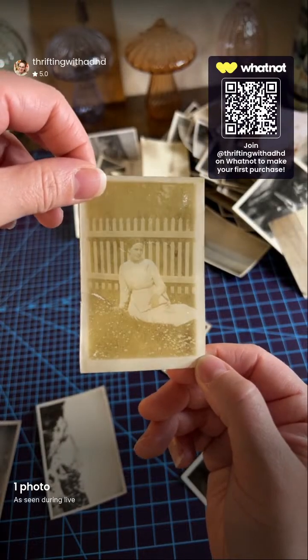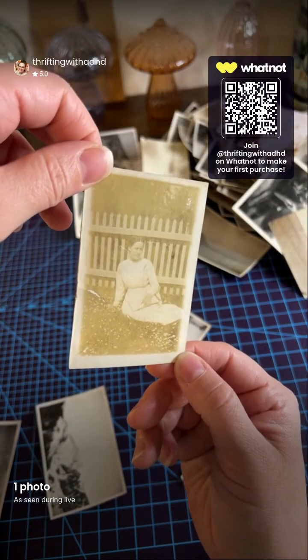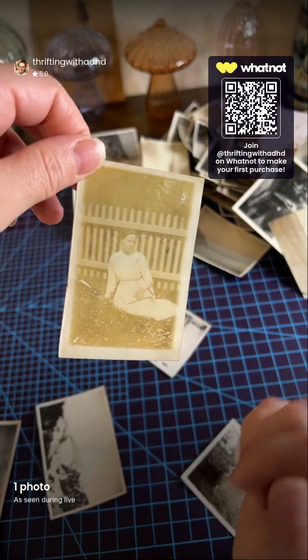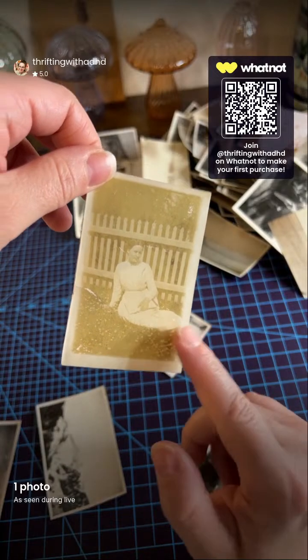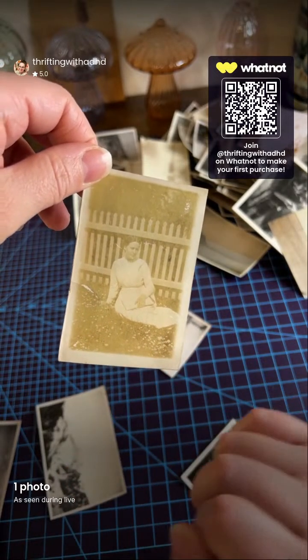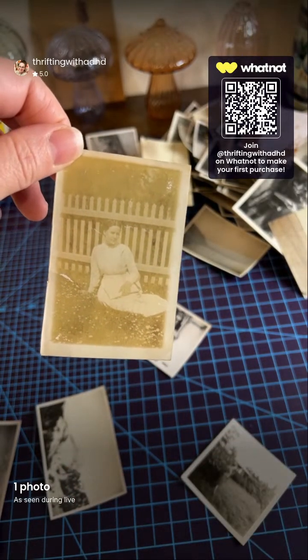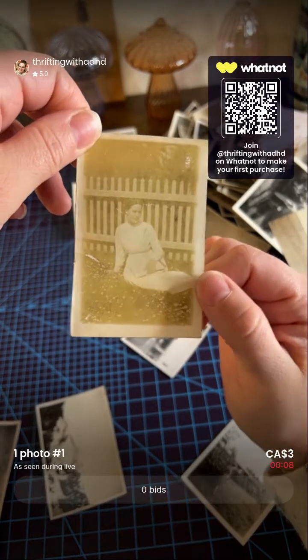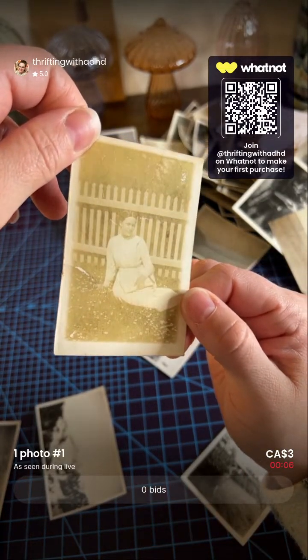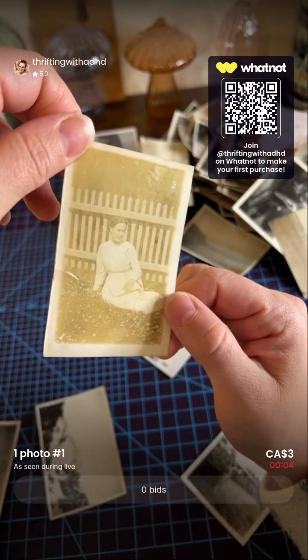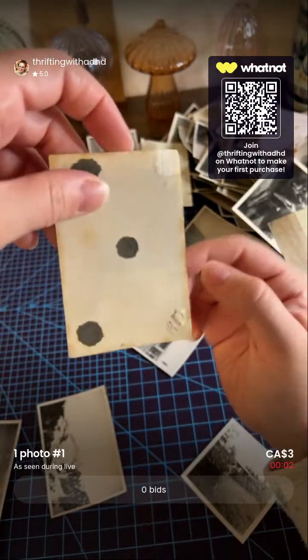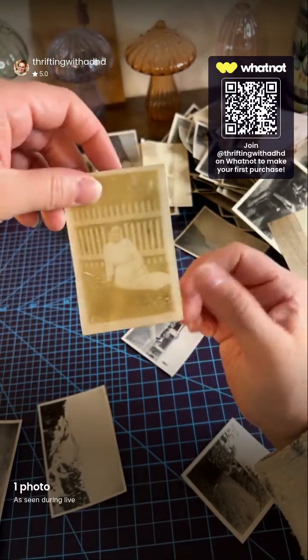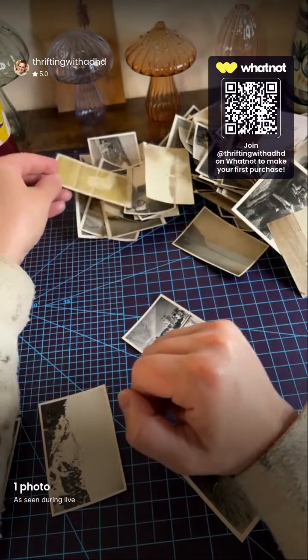It's beautiful. It's kind of more of that sepia brown tone to it, but she's laying in a field of wildflowers in front of a fence. It's got an old gown on. It's running right now for $3. Her hair is pulled back. It's a beautiful photo. 1916. Wow. That's great. I like that one a lot.